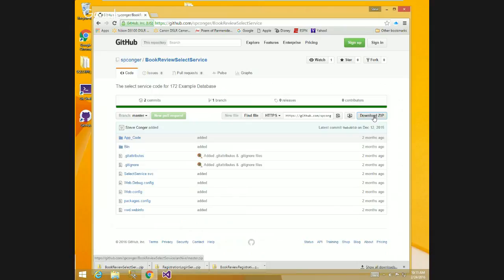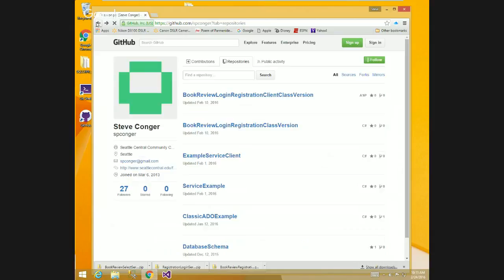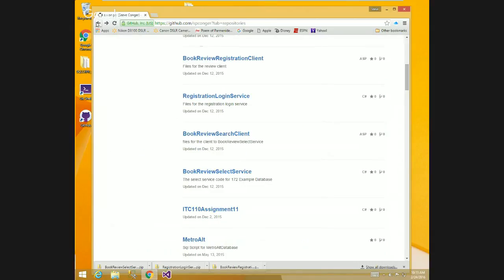All right, so I'll go back and show you which ones I downloaded. I did the book review registration client, registration login service, and then the book review select service. We don't need the search client. It's kind of incorporated into this one.